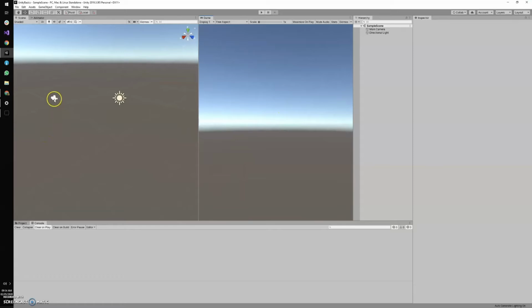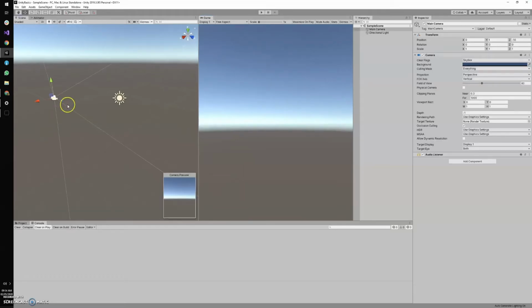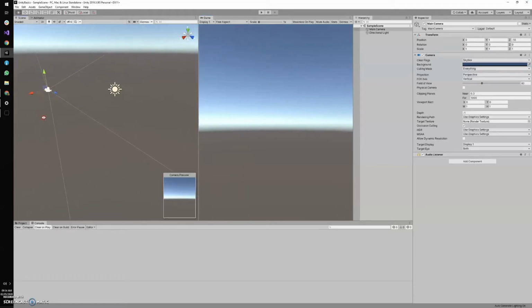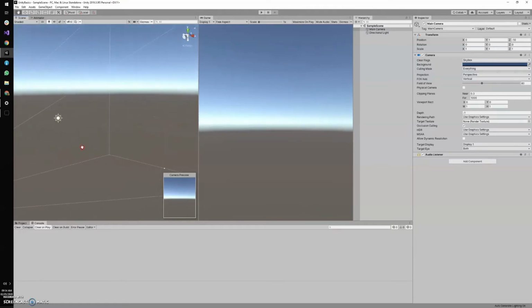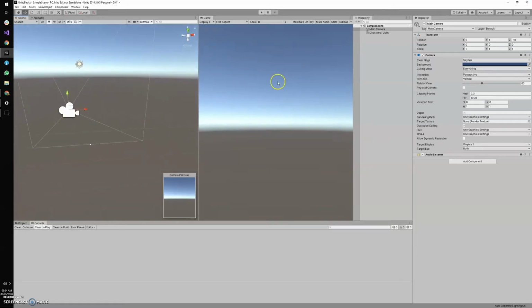The game view is where you get the perspective of this camera. You're getting the same view whatever the camera sees from this angle.